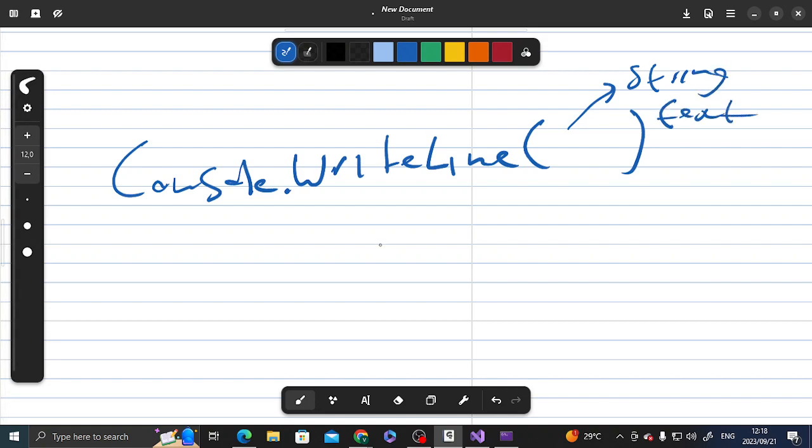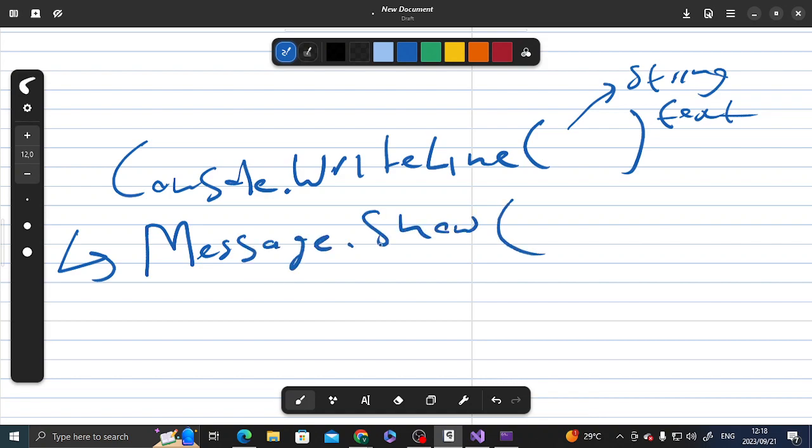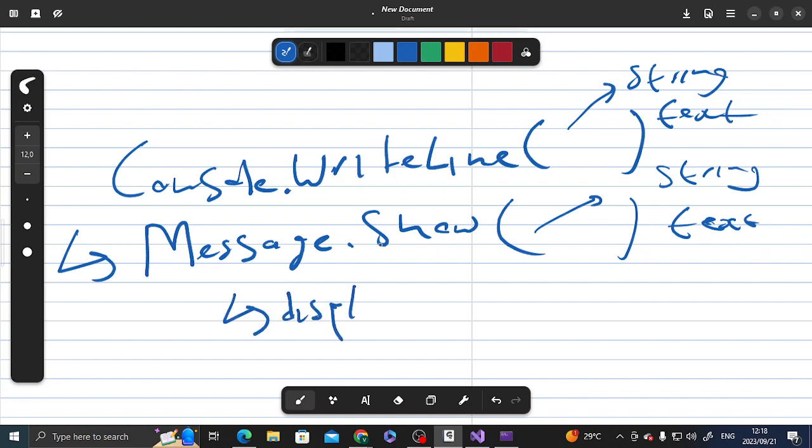So this is similar to what? In the graphical user interface, it's similar to MessageBox.Show. We know that MessageBox.Show takes a string, or you can say text, and it displays it. The main purpose of these methods is to display text to the user.